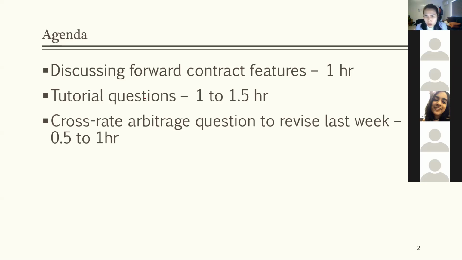Last week we introduced the spot exchange rate market, and the main points were how currencies are quoted and priced, and how we can calculate the cross rate, as well as arbitrage. So let's see if we can do these questions. The first question is, suppose I've got this current exchange rate, and I need to find a direct quote from this exchange rate. Can someone tell me what it is?